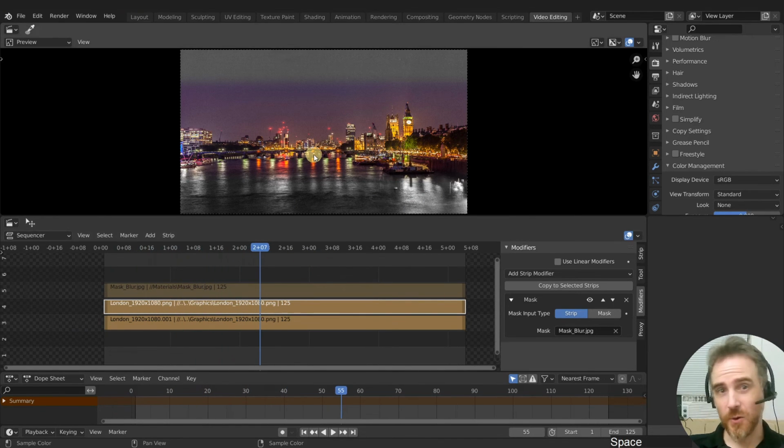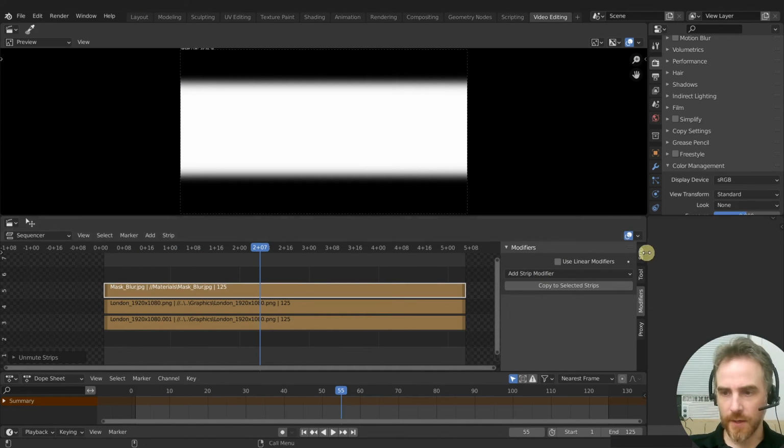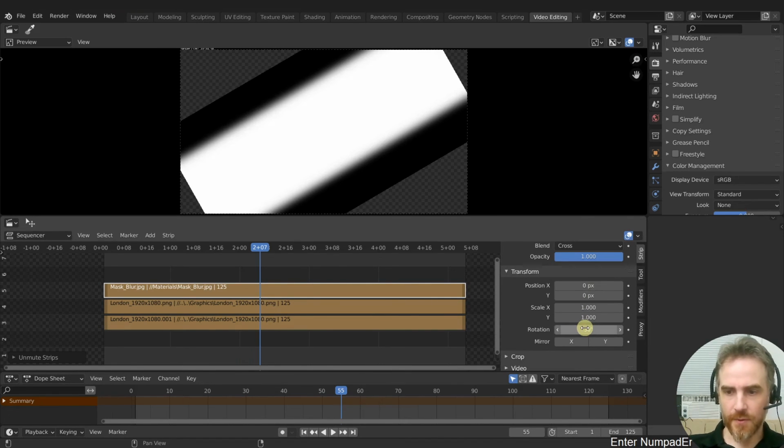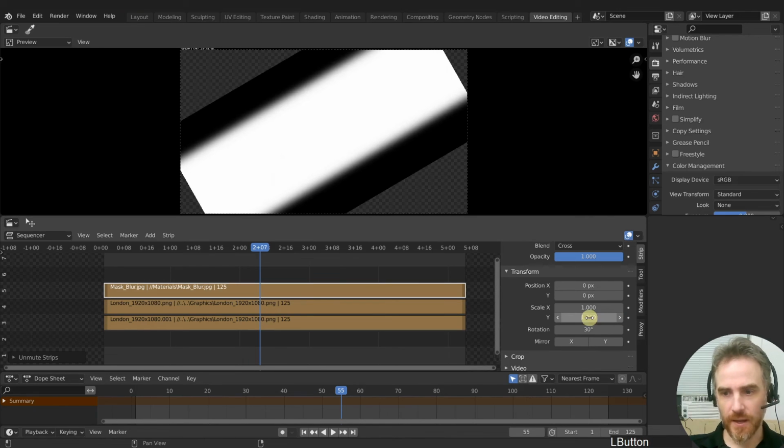Of course, we don't have any keyframes on this because we haven't animated this yet, but let's go ahead and do that. Come over here to the strip, and we had a 30-degree rotation, and this is what I mean by skewing. So all I have to do is, I don't even have to do the Y here because this is exactly how wide I want it, but I could do that, and it'd be very easy to do that.